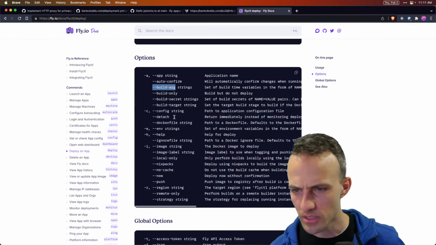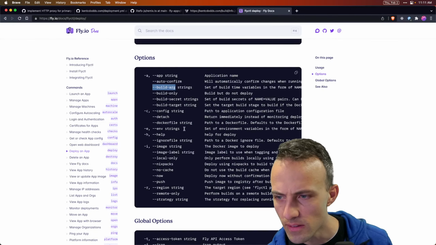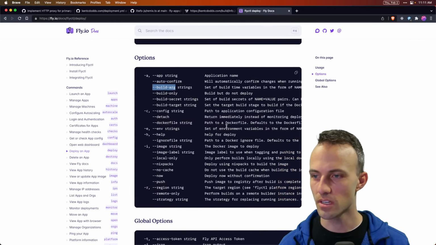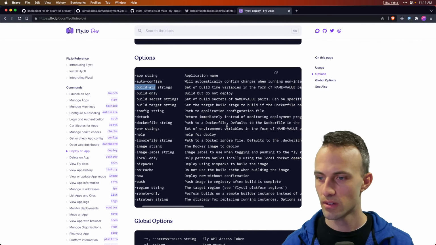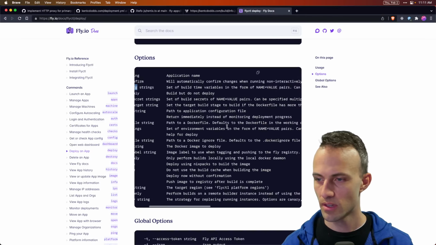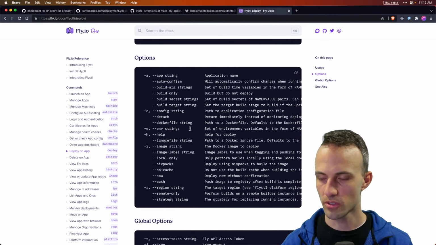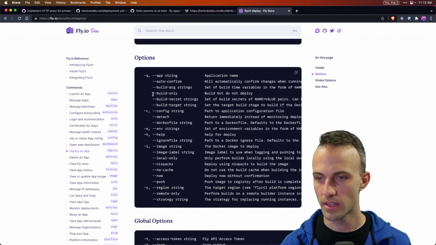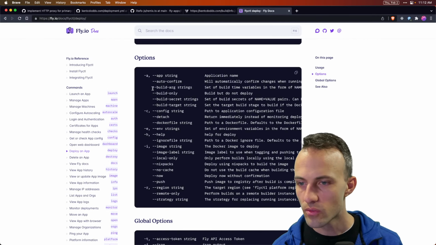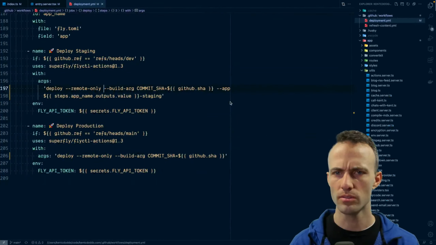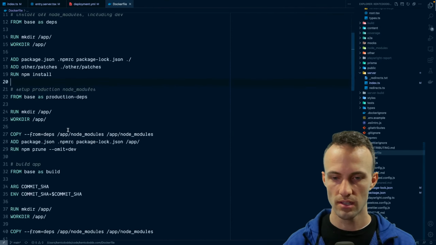Let's look at the other options in case I may be missing something. Okay, what's the difference between build time? I think this is variables for runtime, and this is variables for build time. And we only care about build time, I believe. Let's see, Docker file.